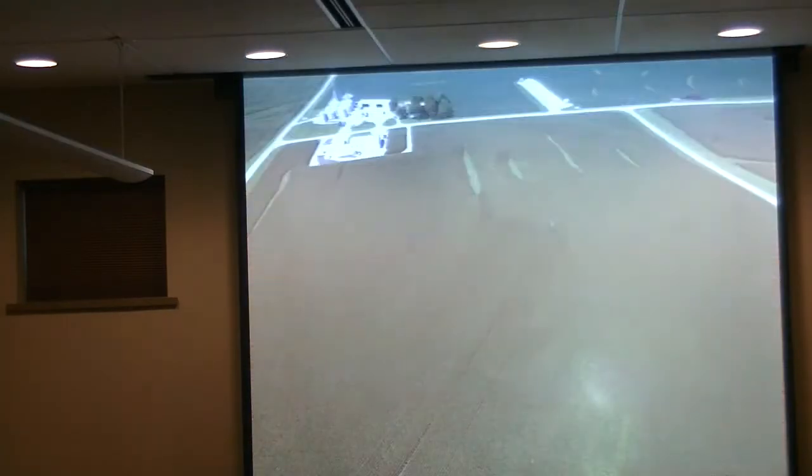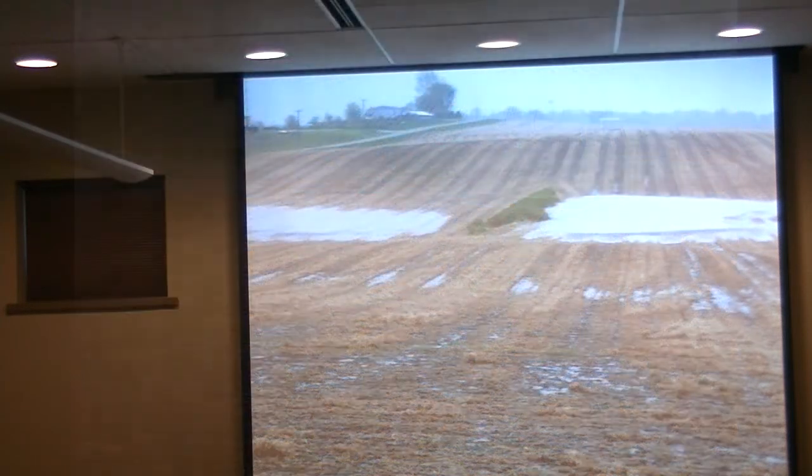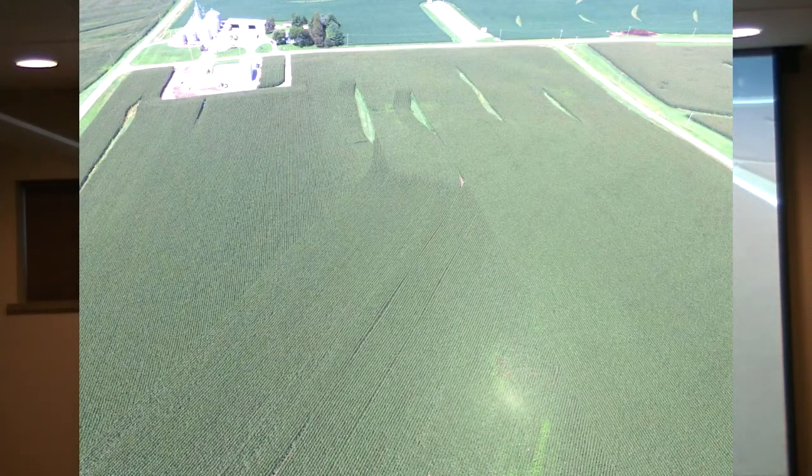So you can just go back and forth and see the different things. This was a little over a year ago, in a week, and we got this planted to corn into a rye cover crop. You can see the manure track, spring applied manure, which used to be a no-no in the spring. And then we get this really big rain, 6 inches, that fills everything up, and it's cold. That's hardly the recipe for a good corn crop.